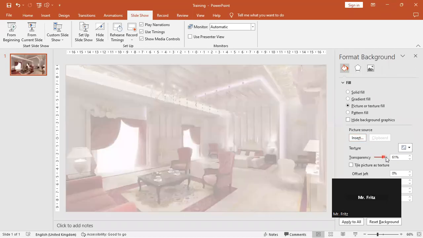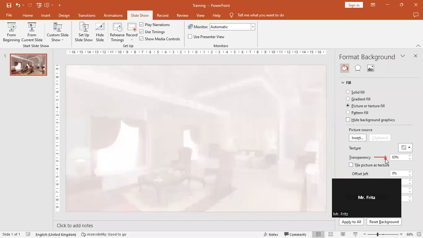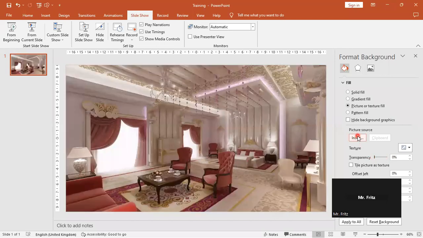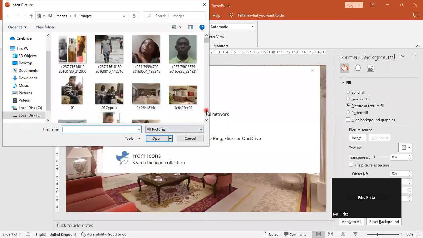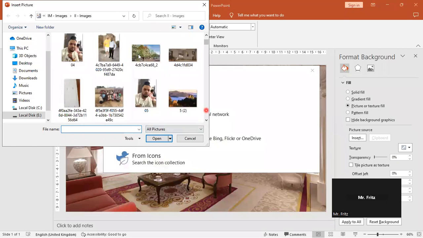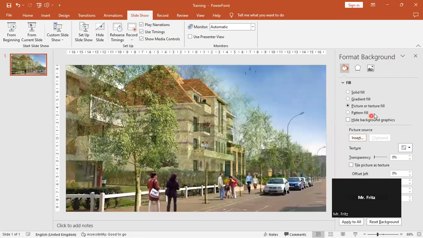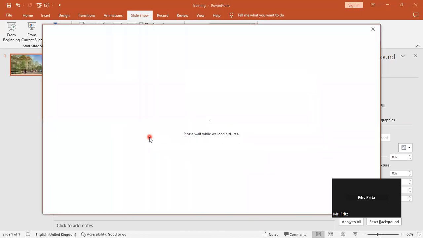Okay, I can equally work on the transparency. You can see what happens if I adjust the transparency of this picture. This is what happens. I can change this picture to a different one, still selecting from my pictures here, or I can get an online picture. The picture from online will also be good. You see the background has changed again. If I have to get an online picture, I'll just choose online pictures, and I might have to use a link to get it. This one may take a bit of time, but it will be good that I download something online first before I insert here.